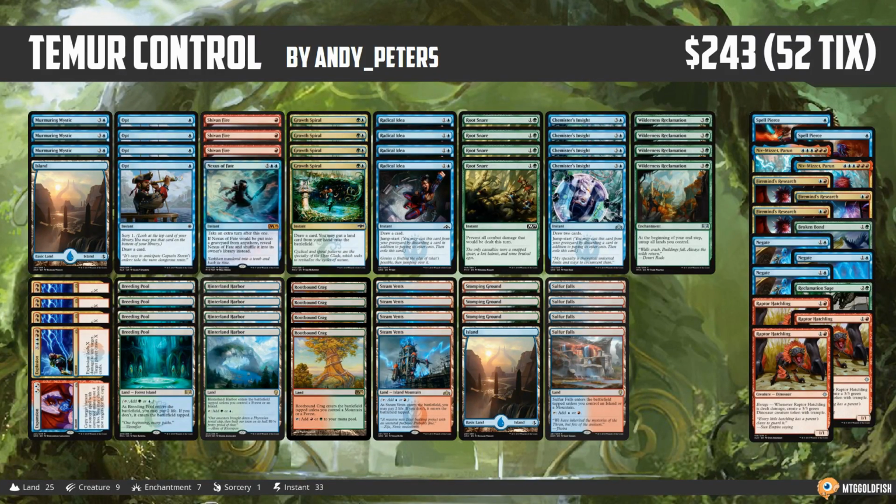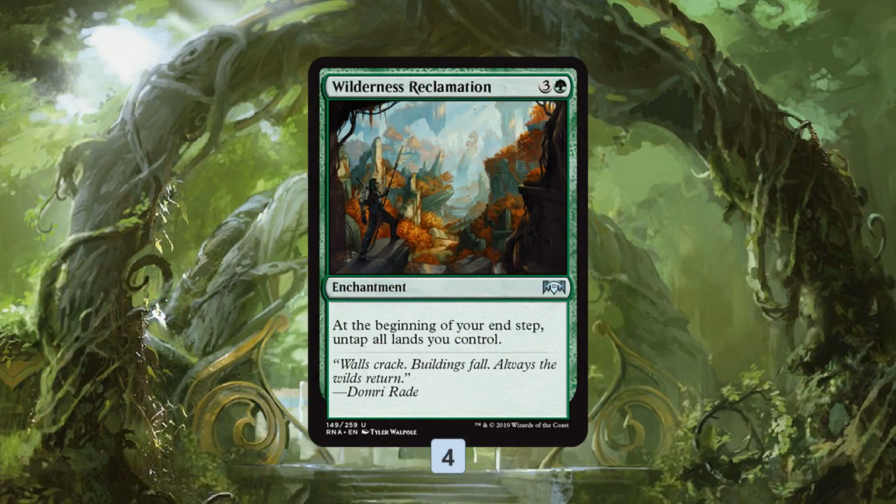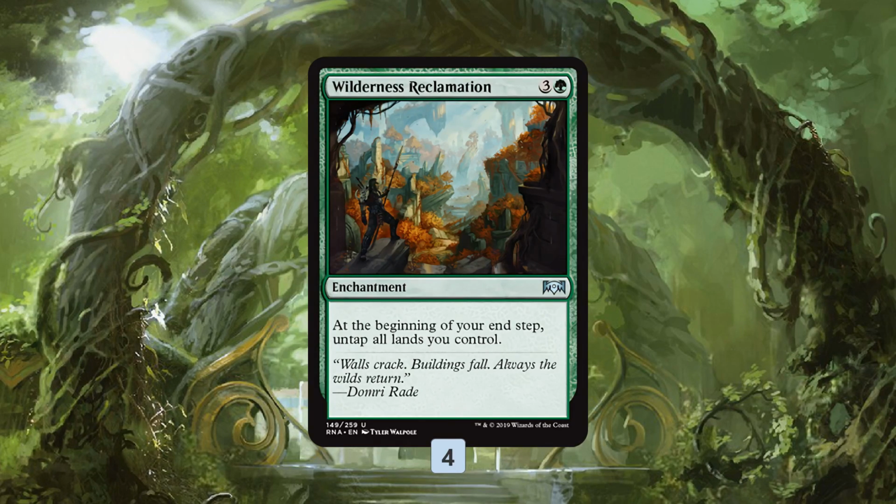So, Temur Control, it is a Wilderness Reclamation deck, maybe one of the most hyped cards, and definitely the most hyped uncommon, I think, from Ravnica Allegiance. So at first glance, it doesn't look that scary. 4 mana, at the beginning of your end step, you get to untap all your lands. So this card is almost a combo piece in our deck.